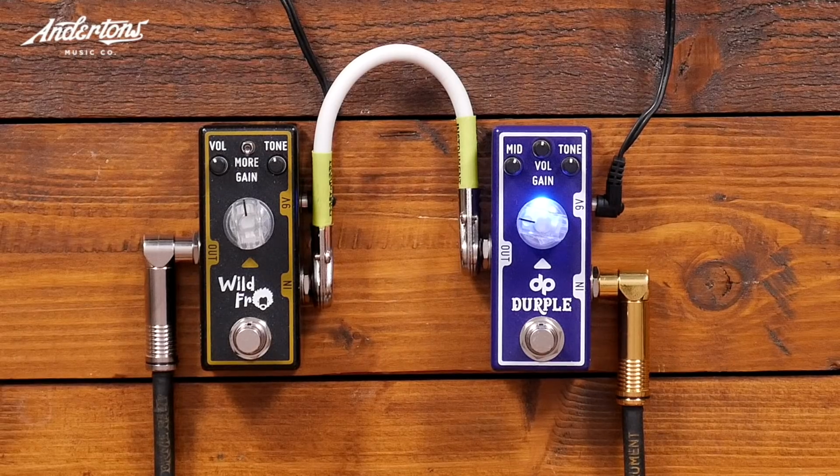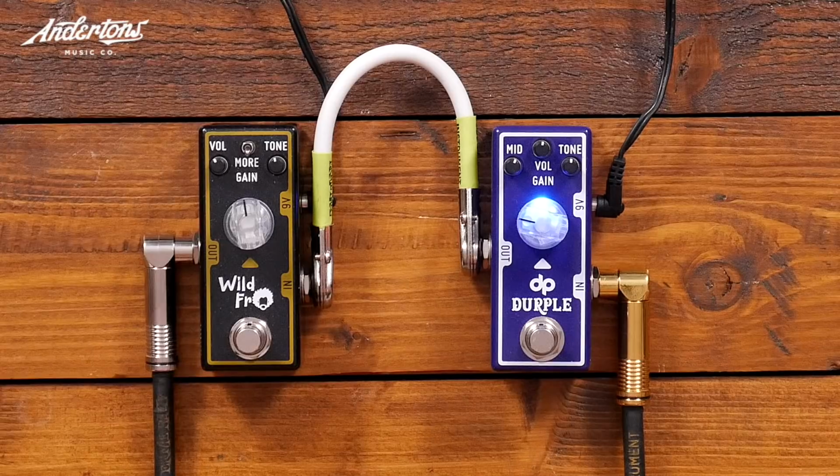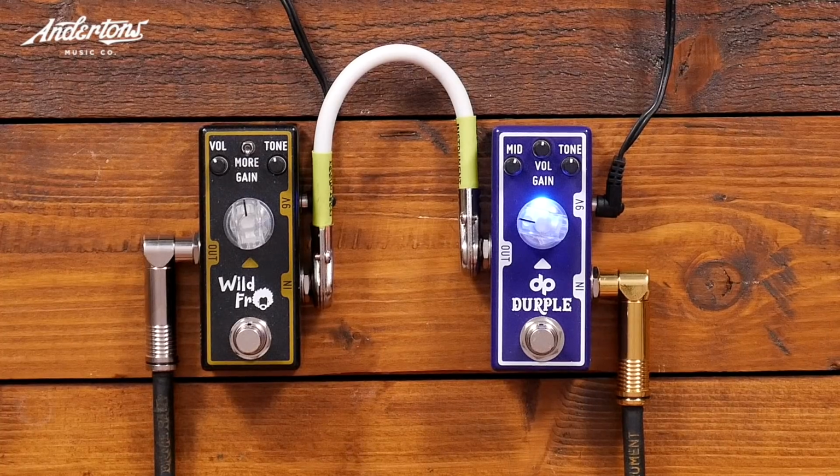Welcome to a quick video about two new Tone City pedals that have arrived into the range at the end of 2019. The Durple, the purple Durple, is a pedal that Pete collaborated with Tone City on, and the Wild Fro is one that Rabea collaborated with them on. They're really sort of modified versions of existing Tone City pedals, aren't they?